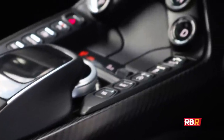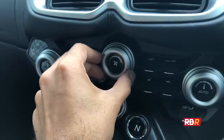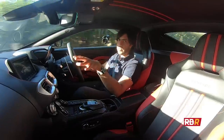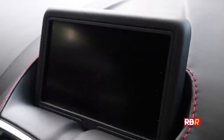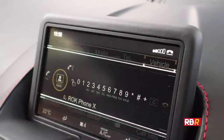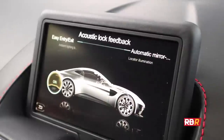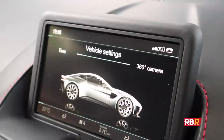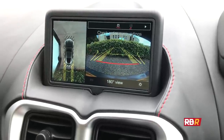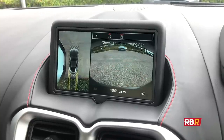One thing I don't like: these air conditioning round knobs. They've got no affirmative clicking when I'm turning the wheel, which is slightly annoying when you're trying to use it. The infotainment system is way ahead of the previous Garmin and Volvo nonsense that Aston customers had to deal with. It's reskinned from Daimler Mercedes-Benz command system, which is a great infotainment system, really easy to use, gets the job done, the maps are brilliant. In the command system, you also get a 360 degree camera as well, which is great for a car in this segment, as for example, the AMG GT doesn't have it, but these wide cars really need them.